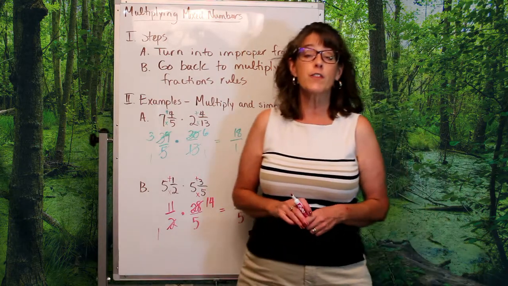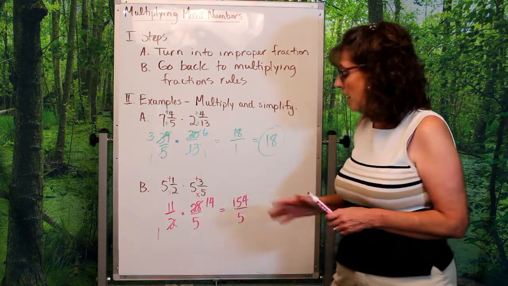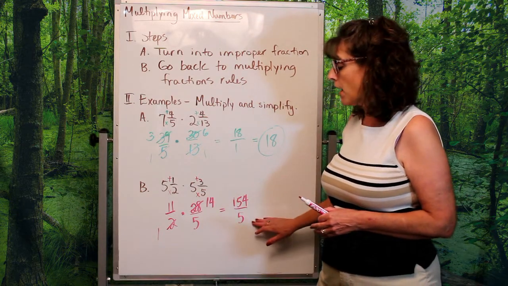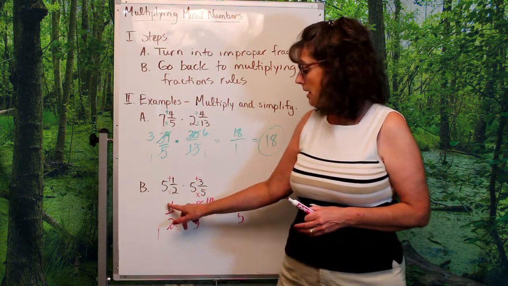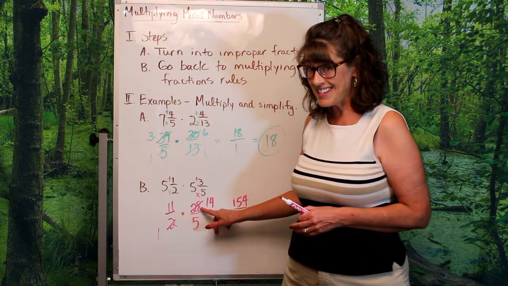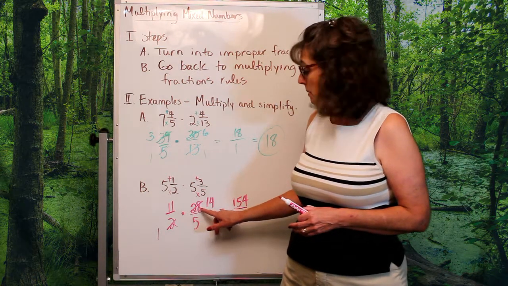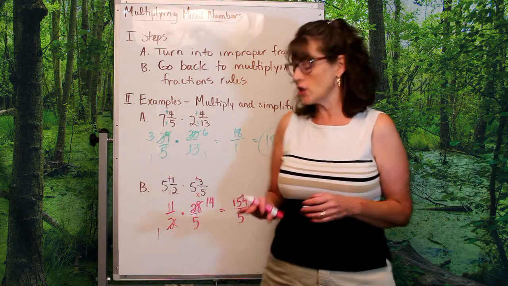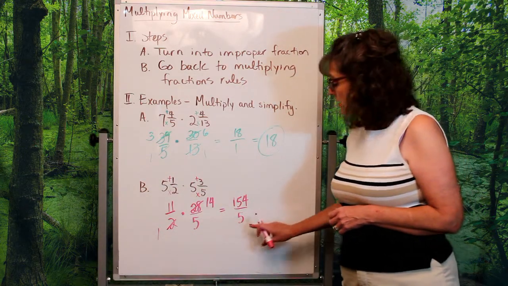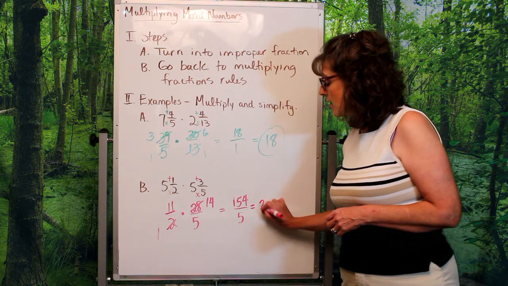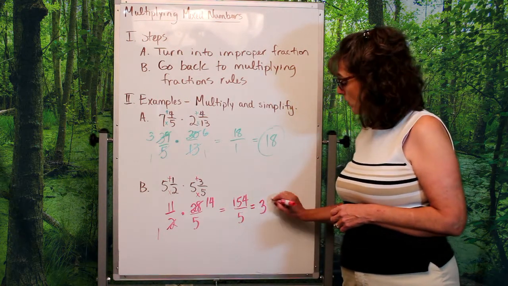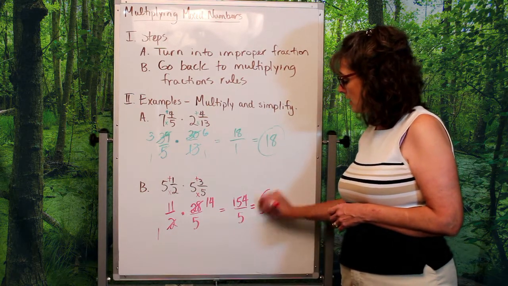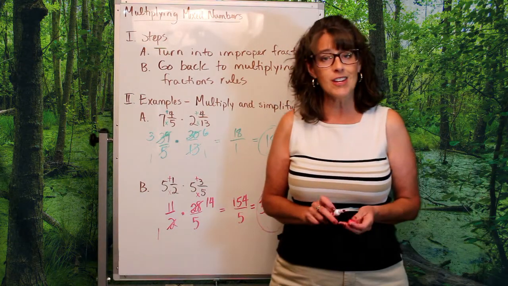Now granted, 154 is a big number, but we can deal with this. Much easier to deal with this 154 over 5 as opposed to if I would have multiplied 11 times 28. That would have been enormous. That would have been a 308 over 10. That would have been a little bit of a challenge. I'd rather just deal with this because 5 goes into 15 3 times. Now 5 won't go into 4, so I get a 0, but I will have a remainder of 4. See, I can do that in my head. That's not that hard. We can do this.